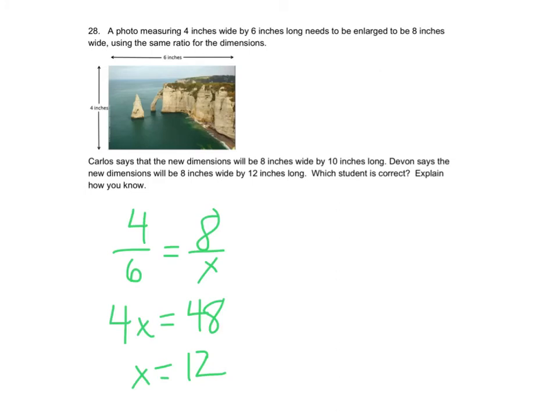Which one of the kids is correct? If we set this up, we have our 4 to 6 ratio, and we set that equal to 8 over an unknown. Then if we cross multiply, we get 4x equals 48. We divide both sides by 4 and get x equals 12. A simple way is if we're taking 4 inches and increasing to 8, we multiply by 2. So to keep the picture the same ratio, we multiply 6 inches times 2, giving us 12 inches.